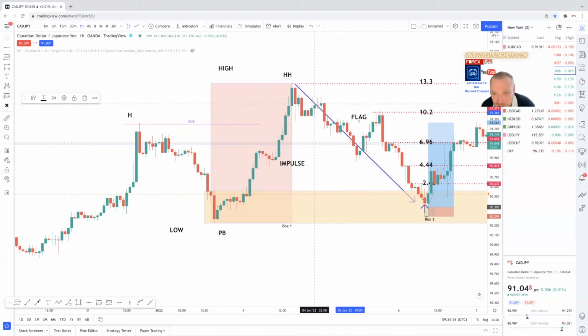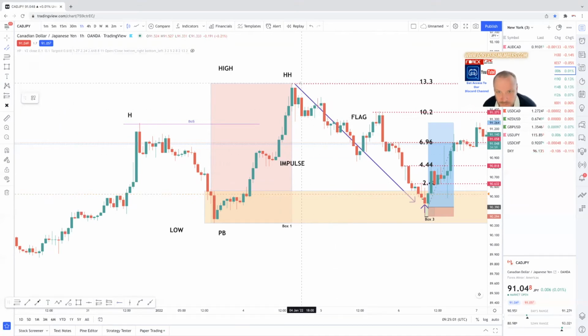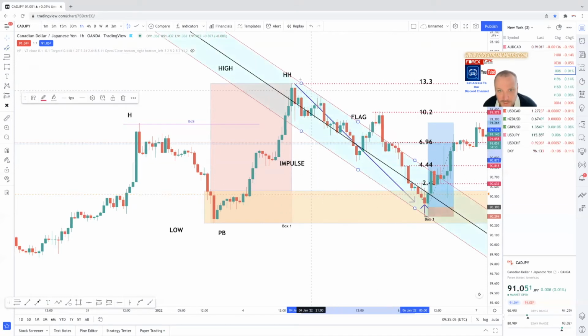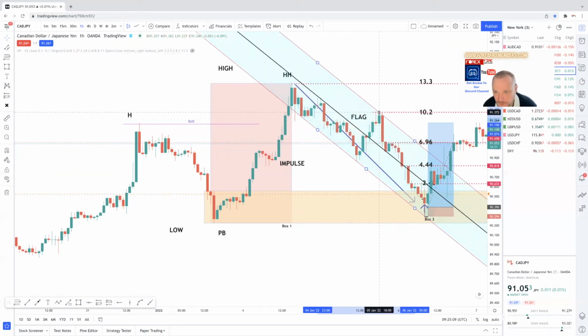It's flagged back into here. Let's just take a look. It's flagged back down into the order block here, as you can see, okay?